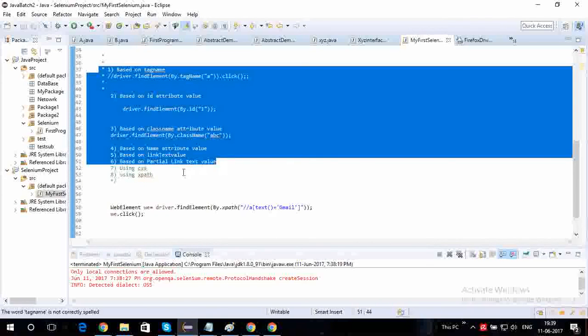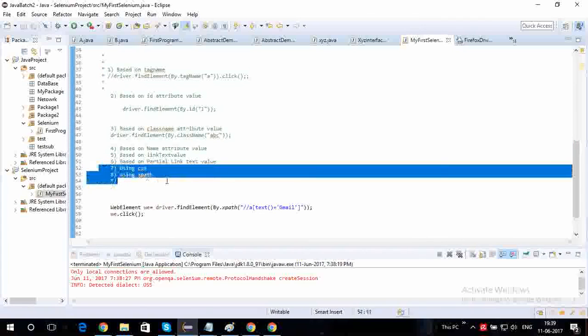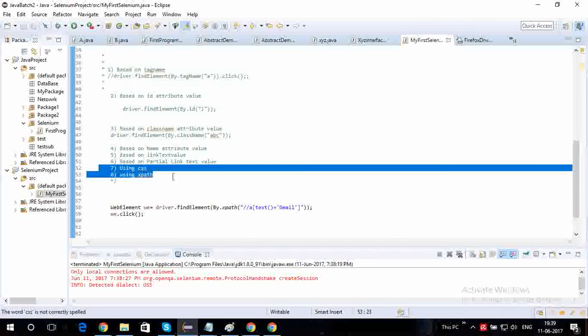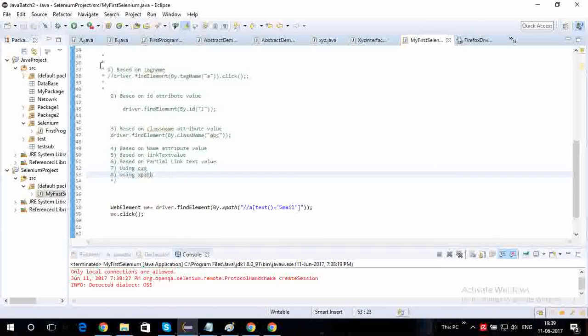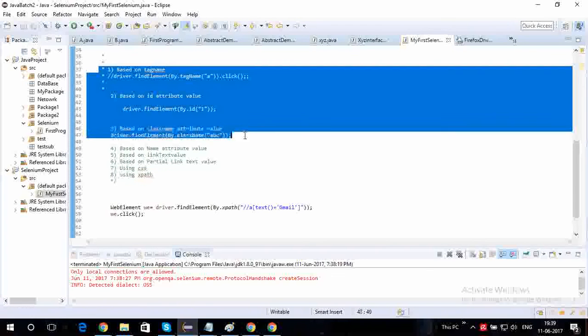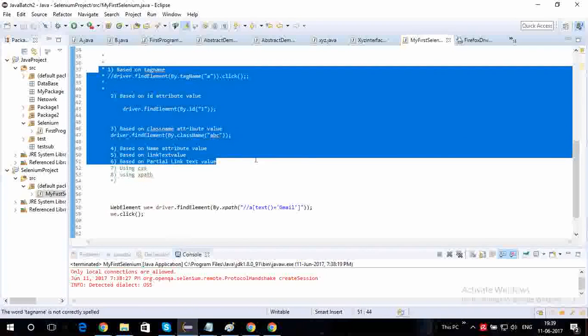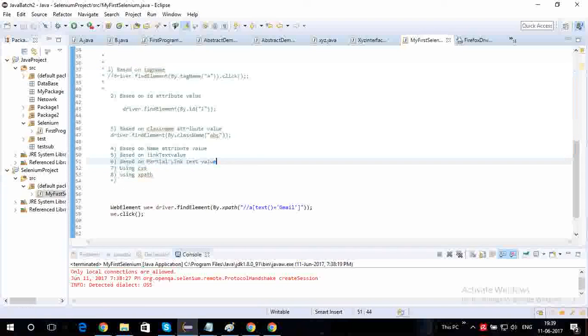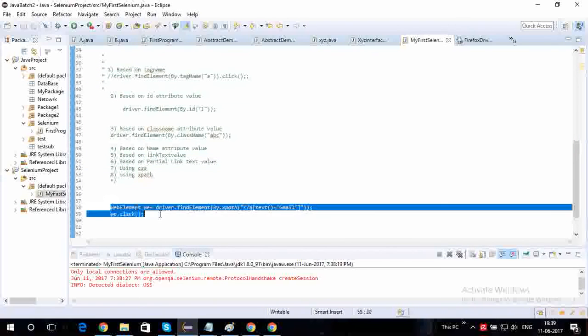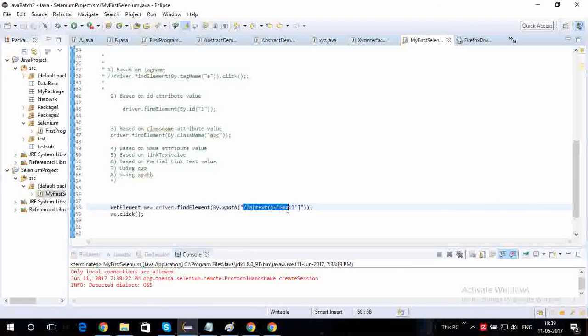That's why in real time we generally use CSS and XPath. Of course, we use tag name and ID in some places, but only if we are 100% sure we will get the same one every time. Otherwise, we don't use it. That is the reason I used XPath here.